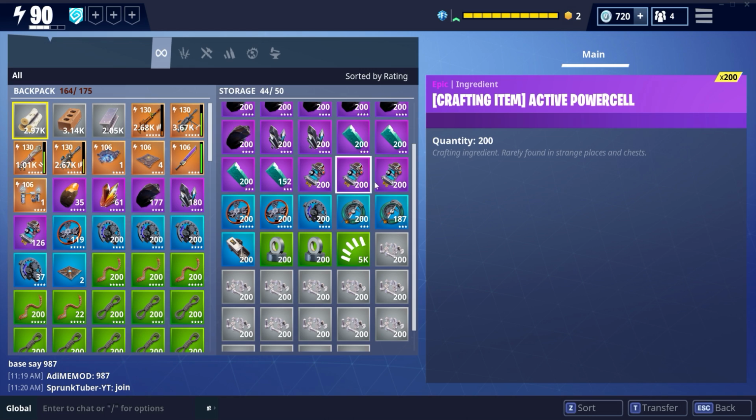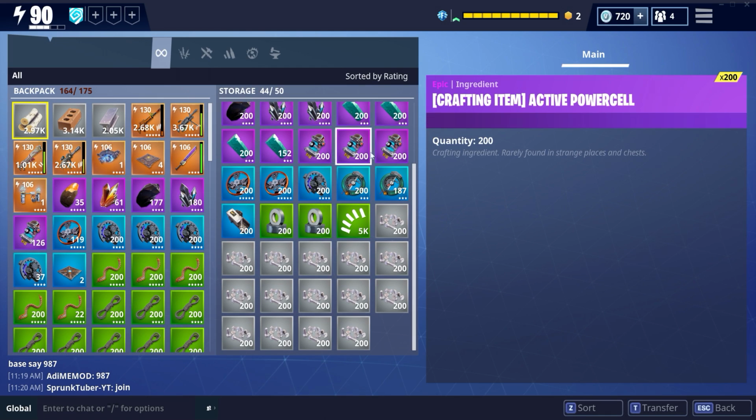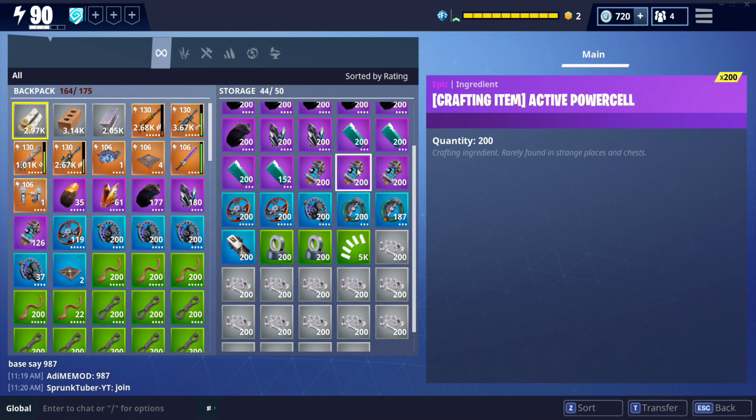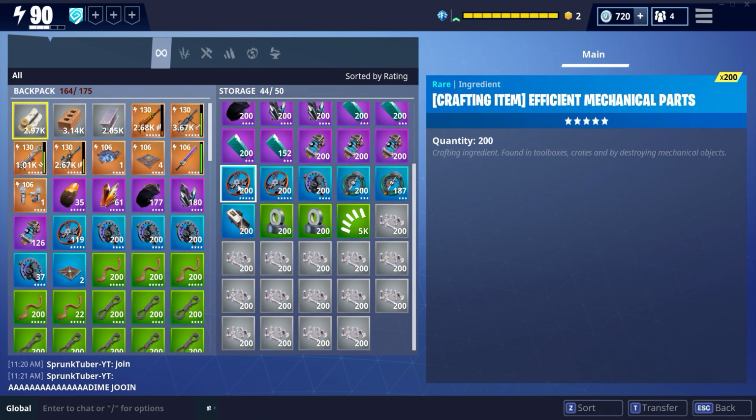Active power cells, 600 here. I just feel like I was scarce on them at one point when I was a lower level, and now that I've got a bunch of them, I don't really want to get rid of them, just in case in a future update they become quite useful for something, or maybe we could trade them in for something. I don't know. Efficient mechanical parts, I've just got some spare ones.